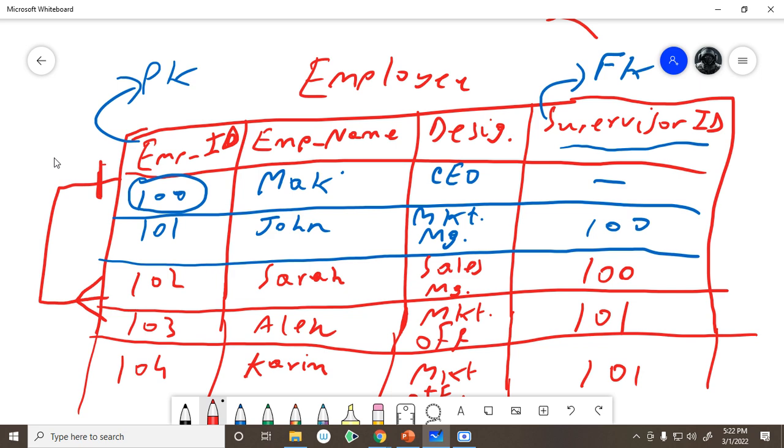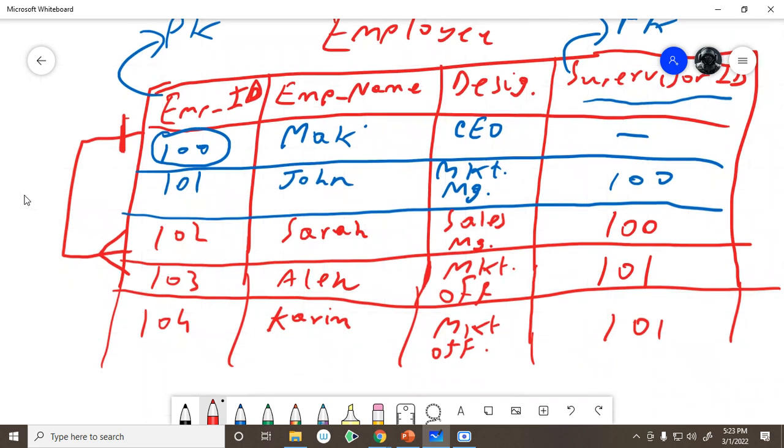Anyone, any confusion? Sir, what is Kareem's designation? Marketing officer. So he is also working under the marketing manager. So two marketing officers working under one marketing manager, one to many.